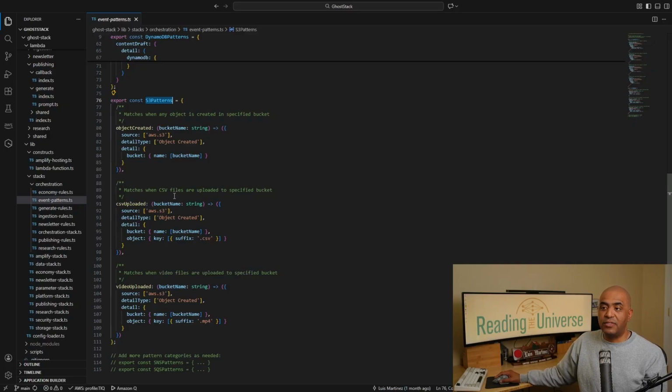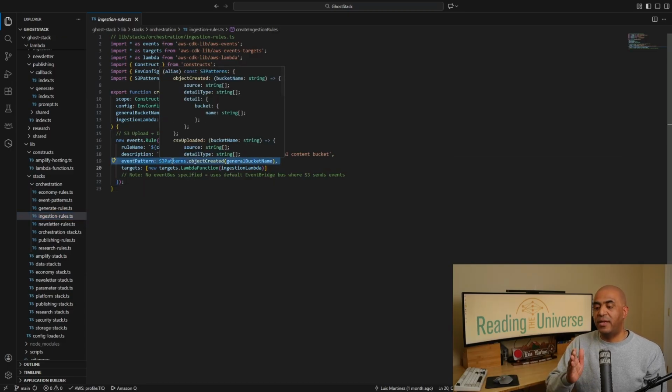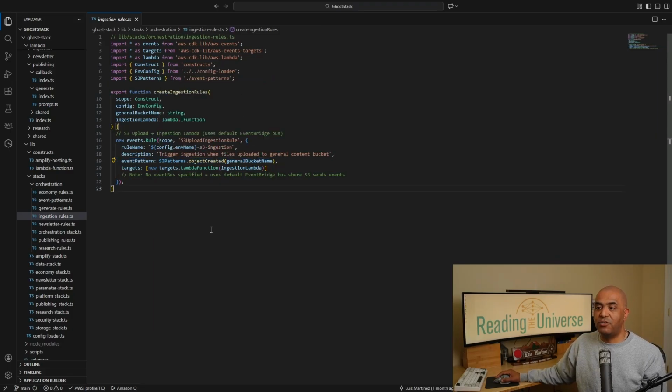All of these are really revolving around the ingest Lambda. So let's head over to the ingest Lambda and note what is being passed in each one of these. If I go to my ingestion rules, you can see here the event pattern. I'm calling that pattern that I just created, and it brings all that information along with it. So it saves me a lot of time in having to build out all of that for every single rule. It streamlines the process. Constructs and patterns are something that I use extensively in the CDK to facilitate good management of the whole architecture.